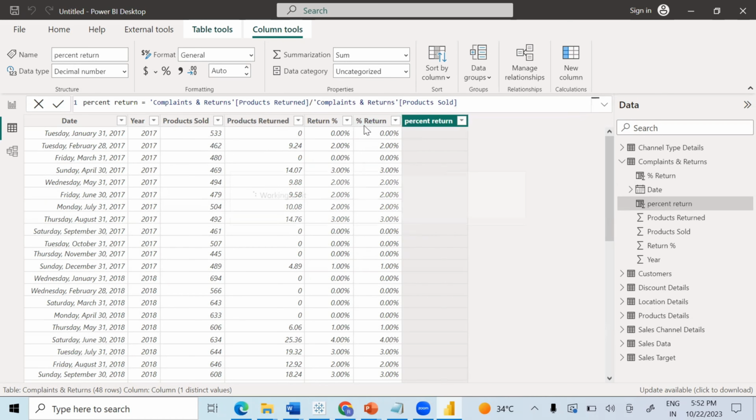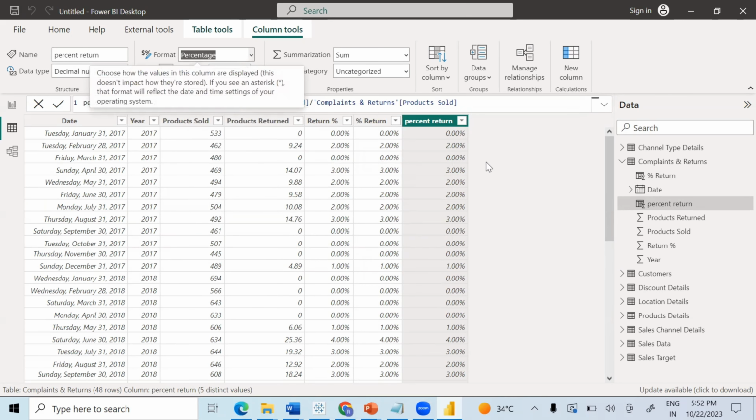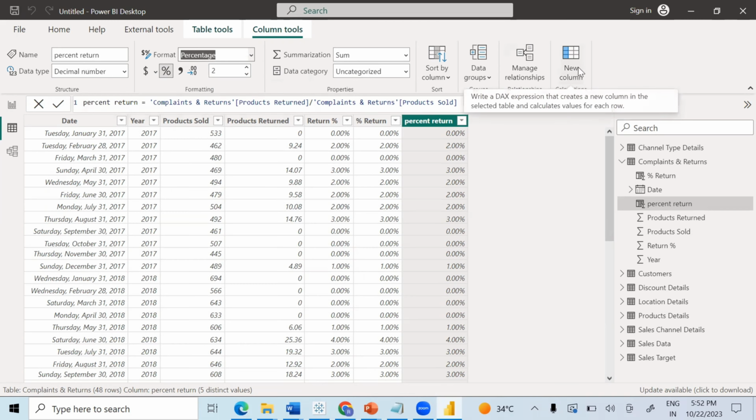Okay. So the product return slash, which means divide by, product sold. Okay. Press enter. So this is the thing. Now when you go to general and take percentage, you are getting the same result. So in some cases, it is not necessary to use the DAX function. You can use mathematical operations also, right? Is it clear, everyone? Is it okay? So this is how you can use a formula bar. Okay. And this is how you can use a mathematical operator or a DAX function to get a new column, right? Any doubts from your side regarding this new calculated column? Yes or no? No, you can unmute yourself. Okay.